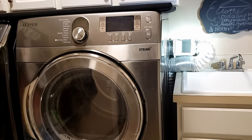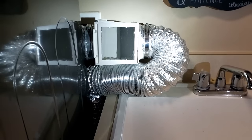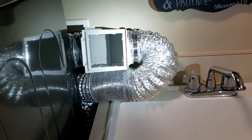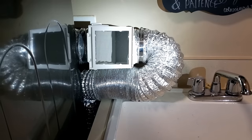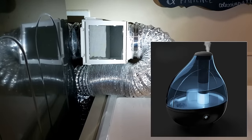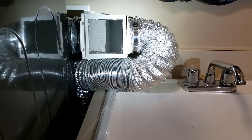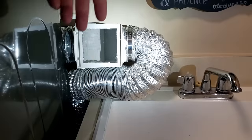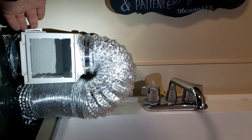This little diverter is a lifesaver. It allows you to take that hot air that's coming out through the vent — which would normally go straight outside — and push all of that hot air back into your house. Most people have some type of humidifier in their home because heating with wood, propane, or natural gas dries the air out. But you're already venting all this hot moist air outside during the winter. Why do that? You're paying for it once — why not use it not just to dry your clothes, but to also heat your home?